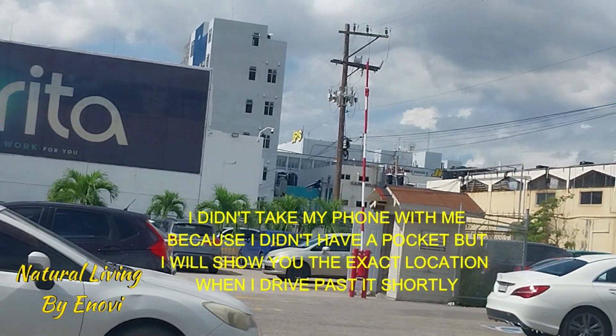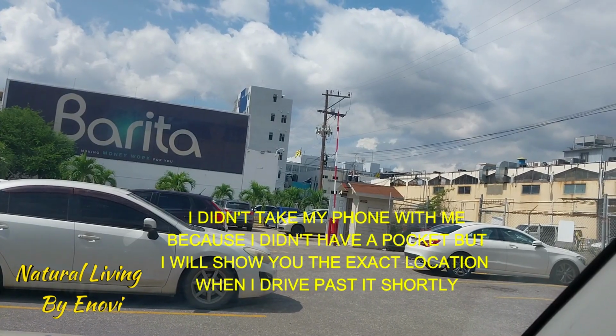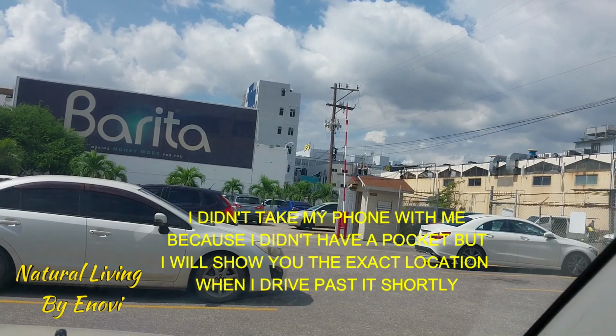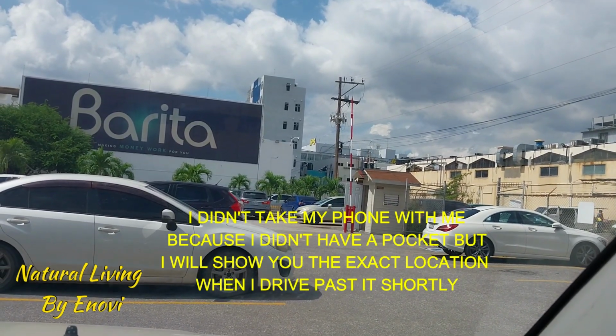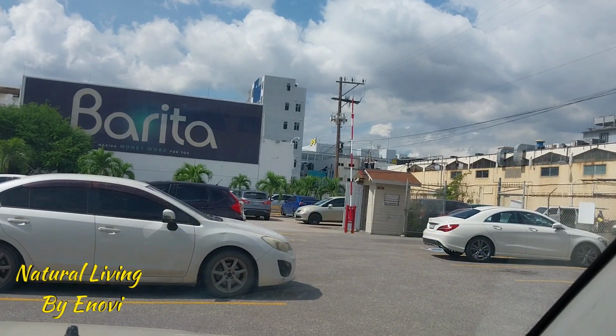So the JMB Bank, which stands for Jamaica Money Market Brokers, is right across. But you don't have to cross the road. The JPS is on the opposite side of Knutsford Boulevard. It's right beside the TST when you go down onto the boulevard. So you just walk right down there. It's reasonably safe, but I just don't want to take the chance of anyone stealing my phone.